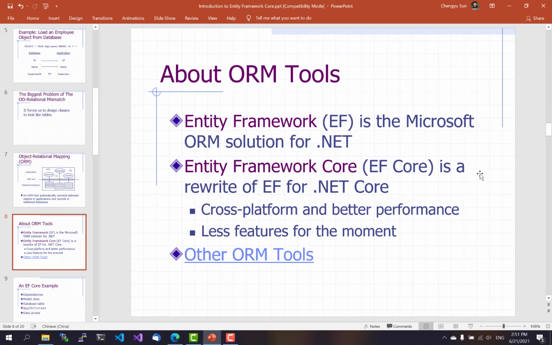But at this moment, it still has fewer features than EF. That being said, those are not very commonly used features, and chances are you won't encounter them in most of your projects. I'm sure that those missing features will be added soon, now that .NET Core has officially become .NET.